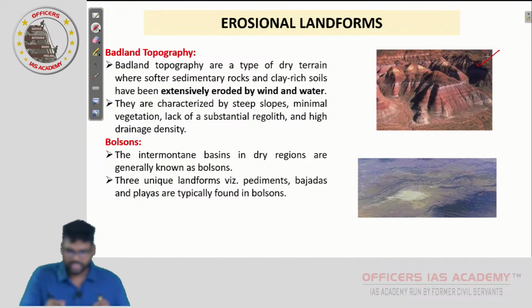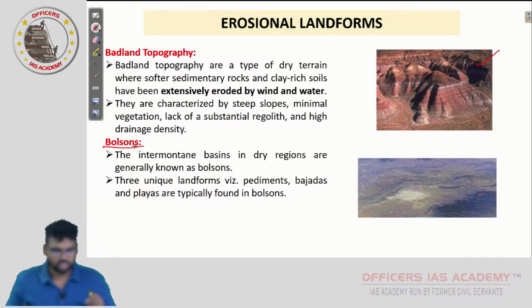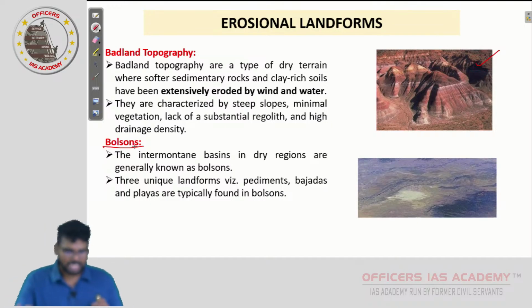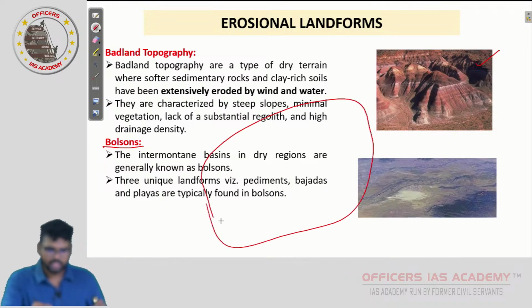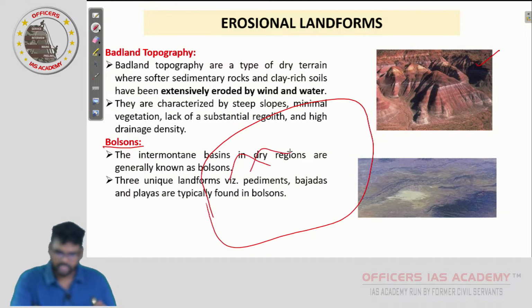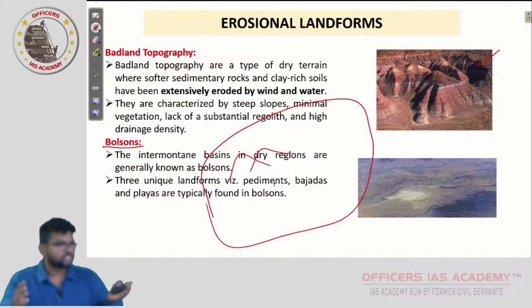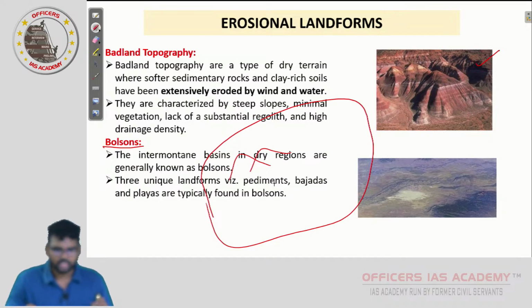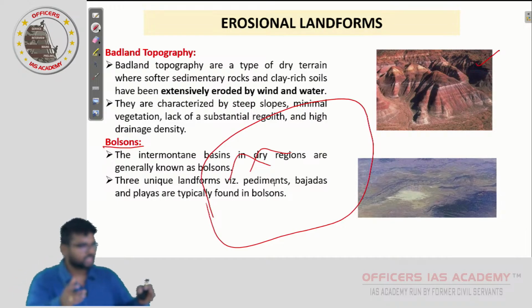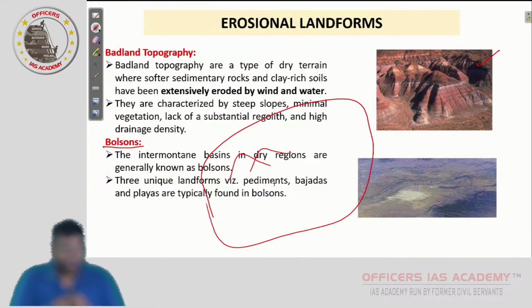Now within it we can have various other things. For example, bolsons. What are bolsons? Like, see, in the badland topography you can have different mountain kind of peaks. Let's say this is the entire arid location, and here you may have some mountain or some sort of mounds, not exactly mountains but mounds which appear like mountains. Okay, these are formed due to erosional activity. All the erosion, wind has taken all the loose particles, and whatever resistant, that stayed back.